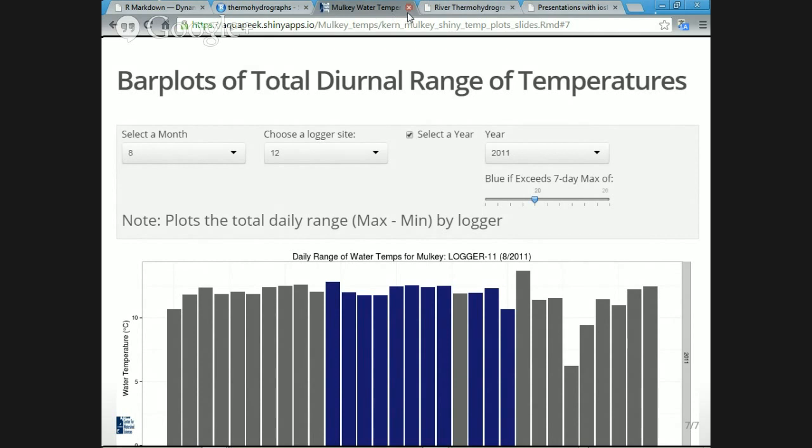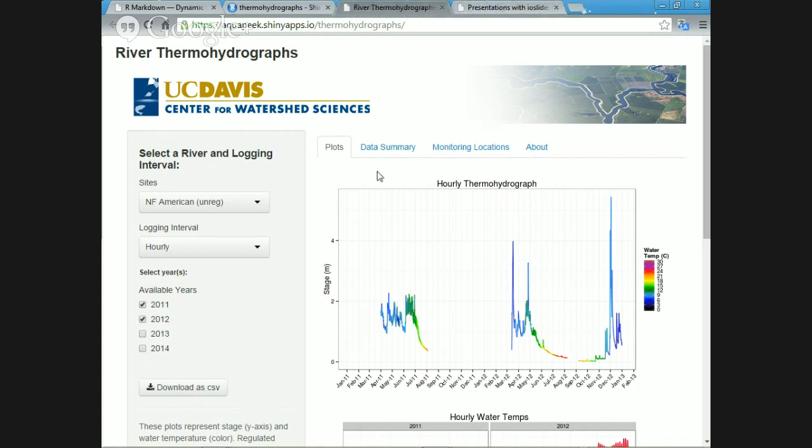So I will say that's a nice example of one of the things we've been doing with Shiny apps. Some of you may have seen this before. This is another Shiny app that we provided so that folks could download temperature data for a given river, and we update it at many different times.